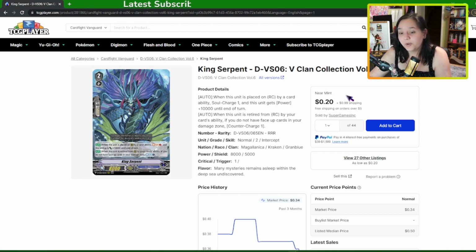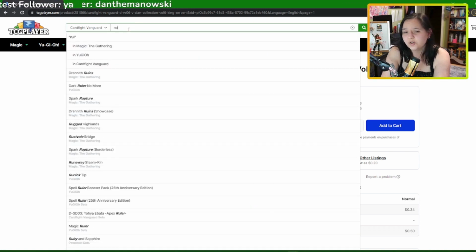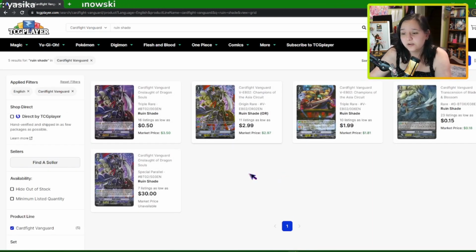I think Jesse's just the better version of this. The Soul Charge can maybe come up, but I just don't think you need this. And the other one's actually Ruin Shade. I'm sorry, it sucks because I actually love Ruin Shade so much.